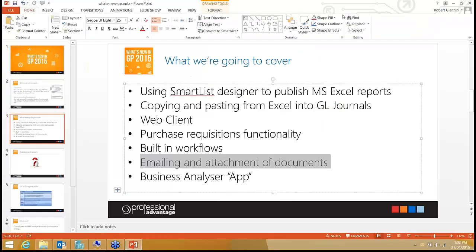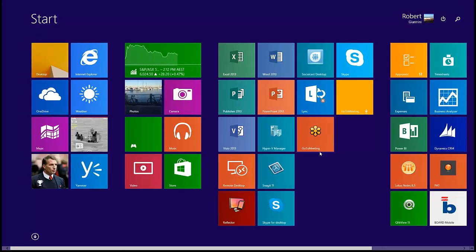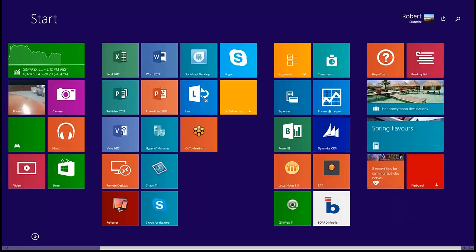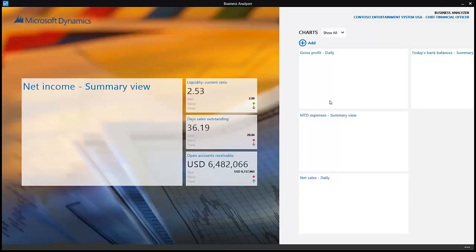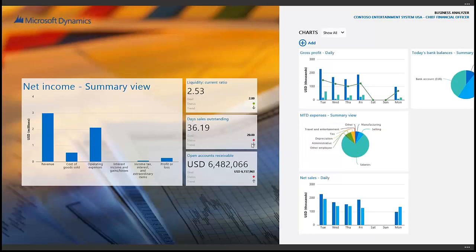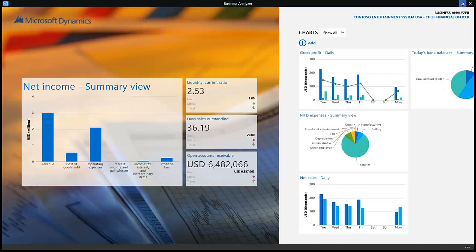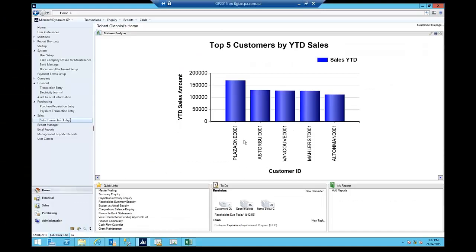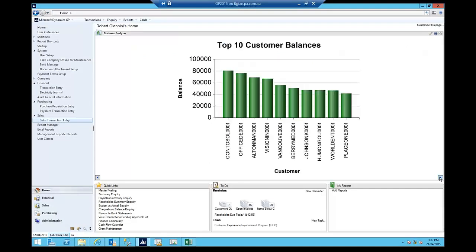If I'm just coming out of here and I've got Windows 8 loaded on my machine, I'm just going to open up my application or start area, and there's a whole host of applications out there. So I'm going to open up the Business Analyzer app. What Microsoft has done with this is basically create a hub for viewing the information that in the past we would have viewed using our home page. If I just switch back to my home page for a second, these KPI style graphs and charts would previously appear on our home page.